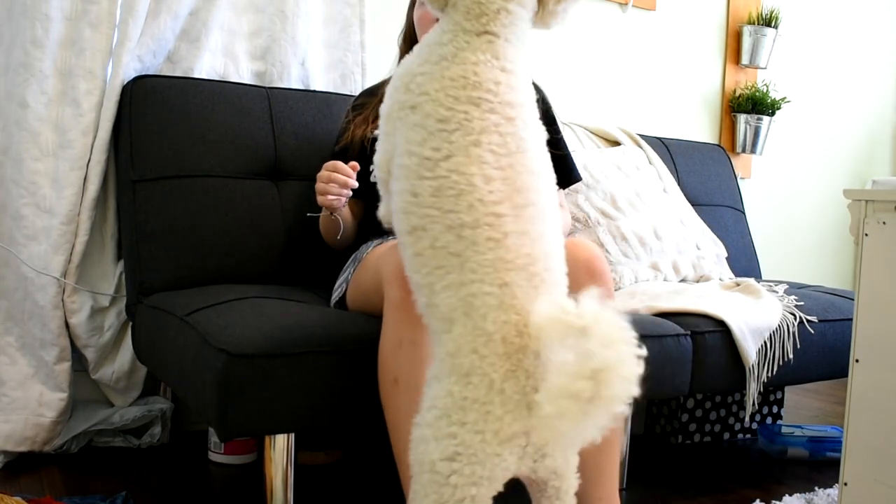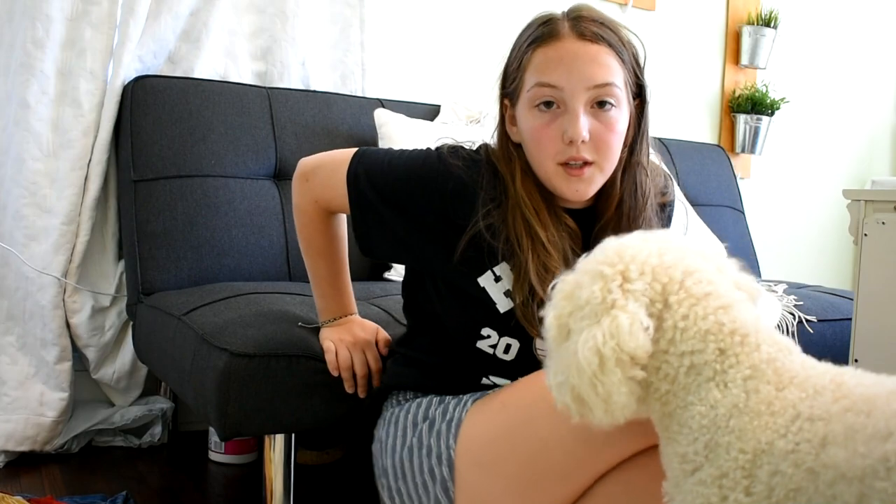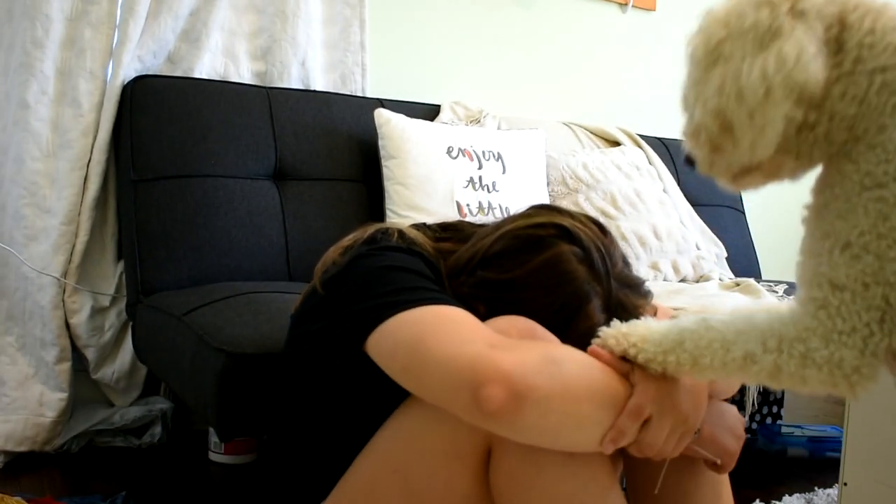Now I'm going to show you how Murphy learned to pick up on other signs of stress. I'm going to bounce my leg and breathe heavily at the same time to get him to realize they both signal stress. Then I'm just going to start breathing heavily on its own. Just keep adding stuff in with other forms of stress to get them used to what your stress looks like. Dogs are literally so freaking smart and we don't deserve them.